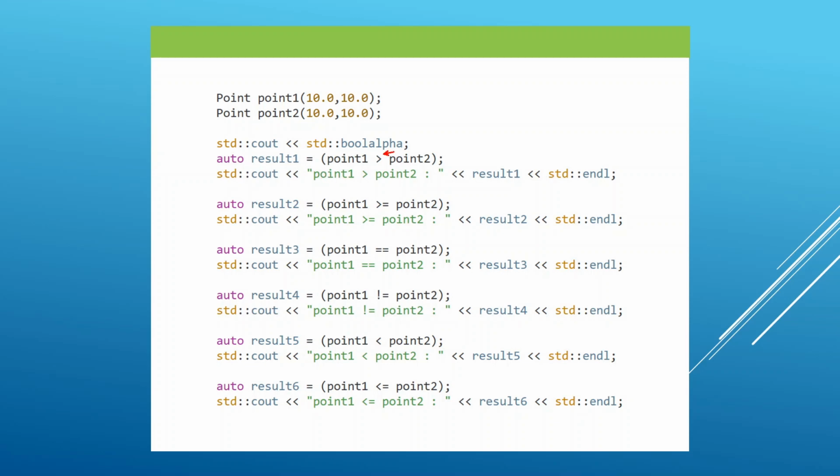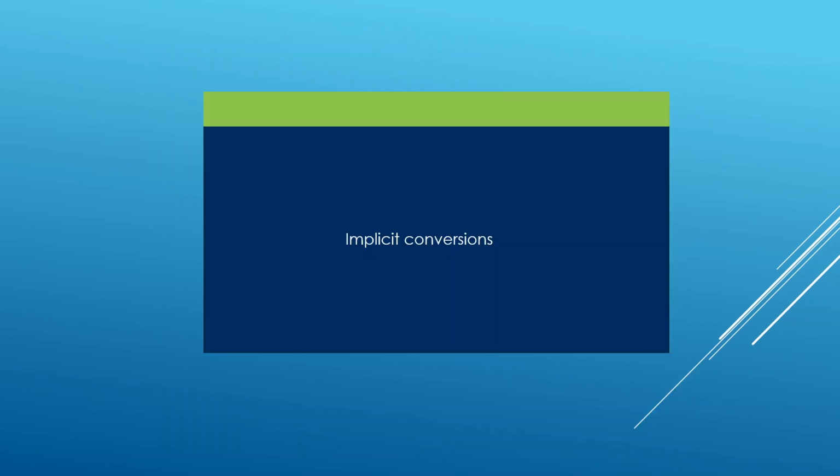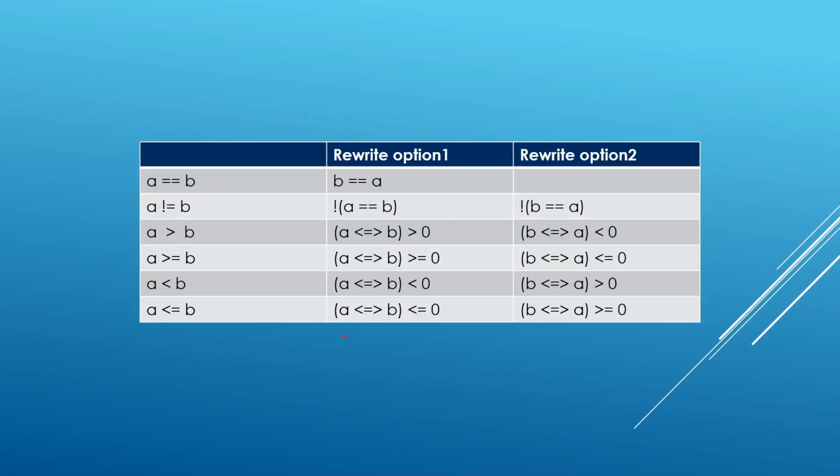We can use the greater than operator, the greater than or equal operator, the equals operator, the not equals operator, the less than operator, and the less than or equals operator. All these things are going to work. Please note that this is also going to support implicit conversions. So if we pass things in an order that doesn't work by default, the compiler is free to flip things around until it finds an arrangement that is going to make things work, like we have seen for the other operators we have covered so far.